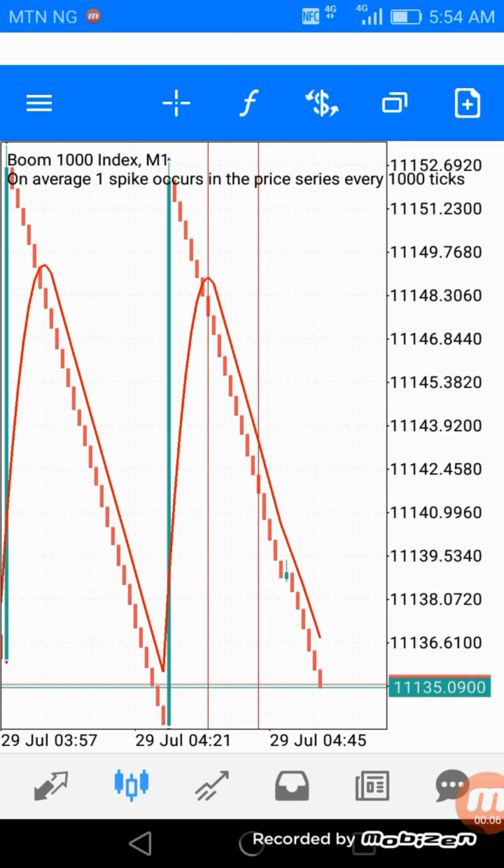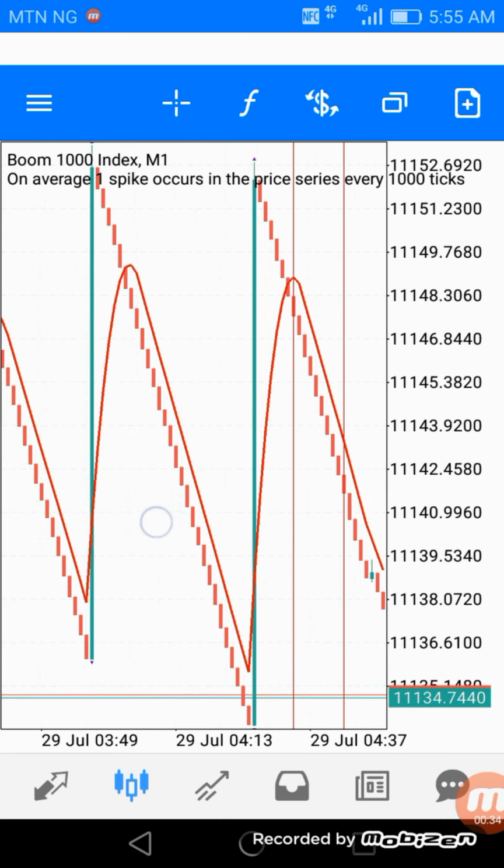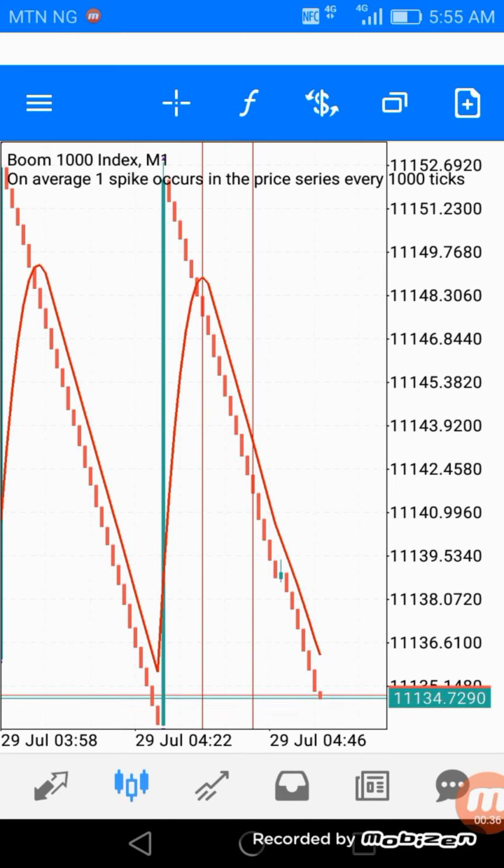And lest I forget, with regards to the chart calibrations, okay? I left a pinned message in the comment section in the previous video, and in case you are yet to watch the first video in this series, you can check the description box to get the link to the first video where I gave the settings to this very strategy. It's a very simple strategy, so check the comment section to get the settings for this moving average, and then watch the first video.